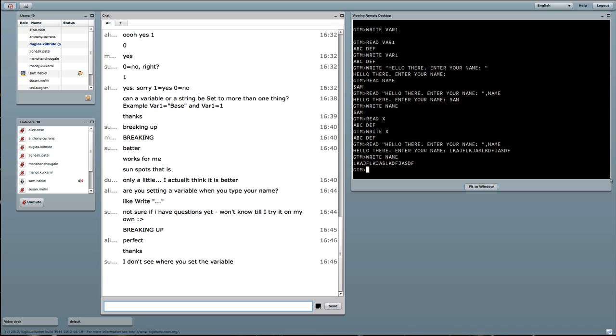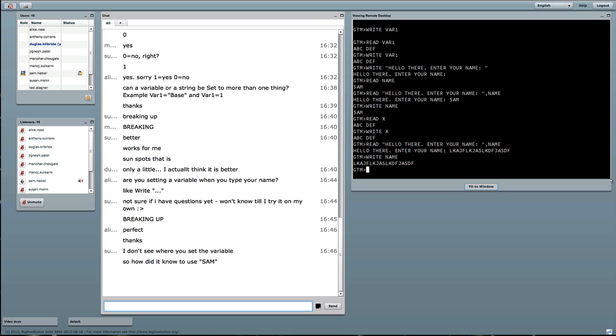So Sue asks, I don't see where you set the variable. I did not explicitly set it, Sue. I said read a string, comma, a variable name. So what it is going to do is print out the string first, then it's going to take the user input.